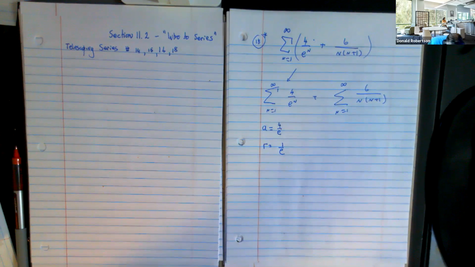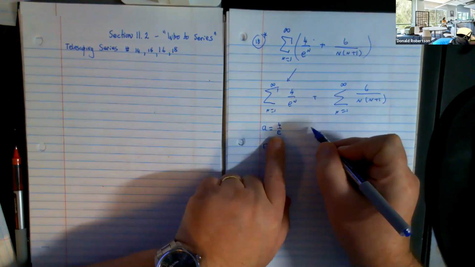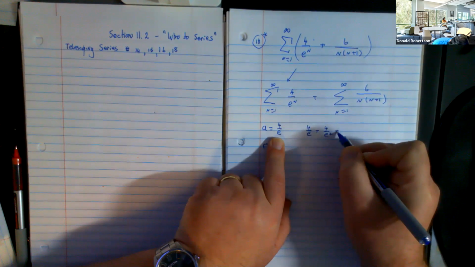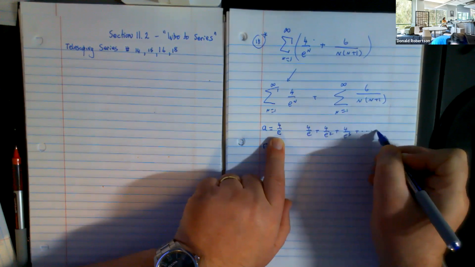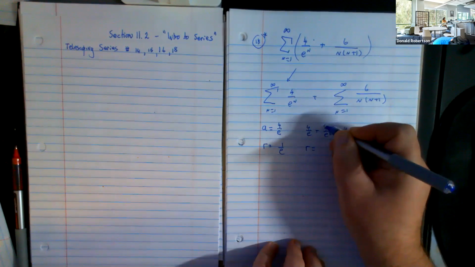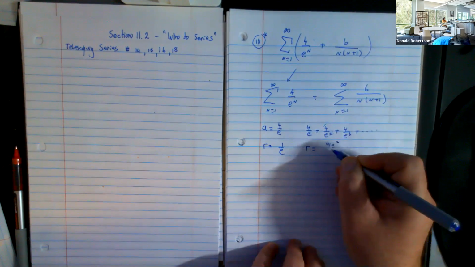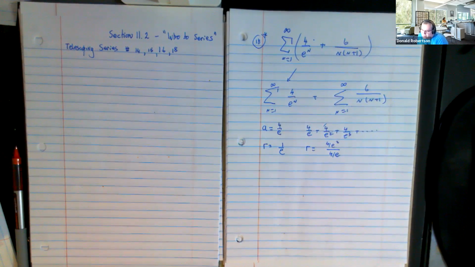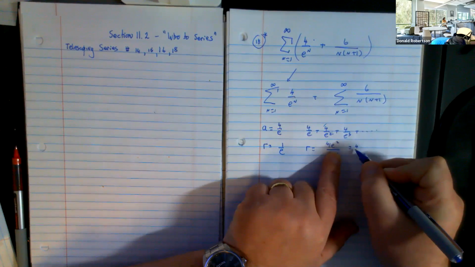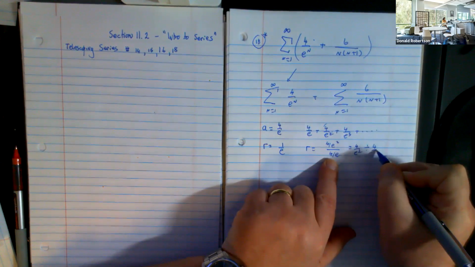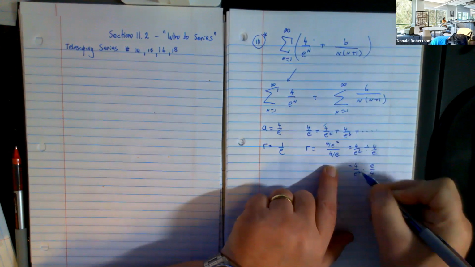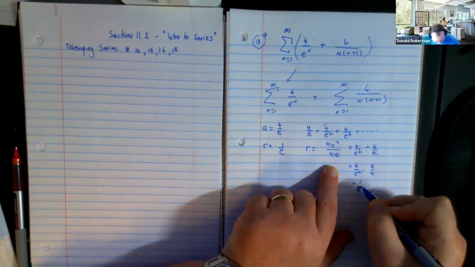So for those who are not sure where that comes from, if you take this guy and you plug in 1, you get the first term. If you plug in 2, you get the second term. If you plug in 3, you get the third term, and so on. To get the common ratio, don't you take the second term and always divide it by the first? Isn't that the way you find the common ratio for ugly geometric, right? Ones that aren't obvious. Now, if you take this guy and you divide him by this guy, it's the same as taking this guy and multiplying by his reciprocal, and you can see all the cancelling, and you're left with 1 over e.